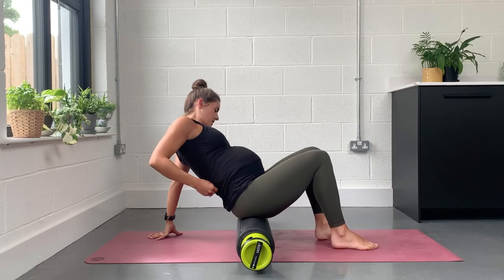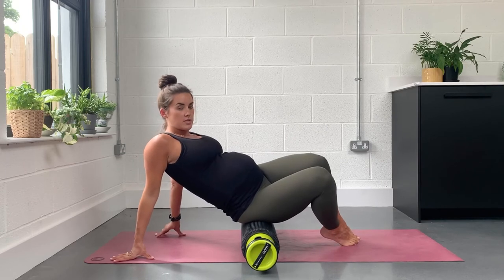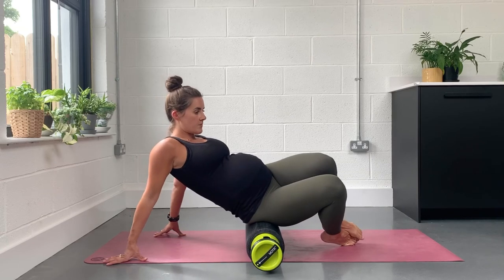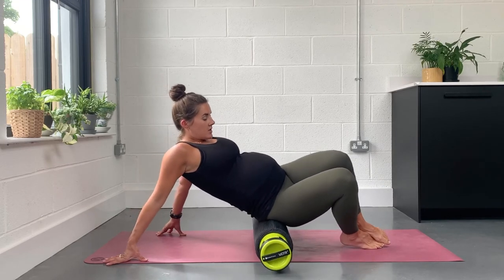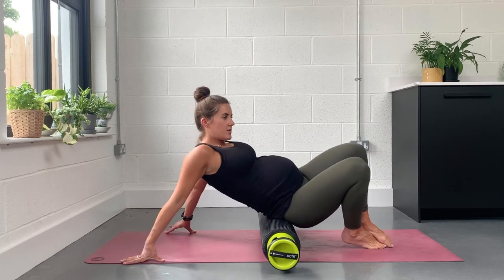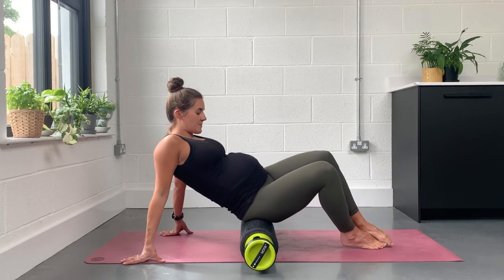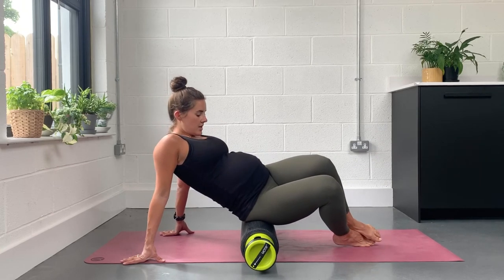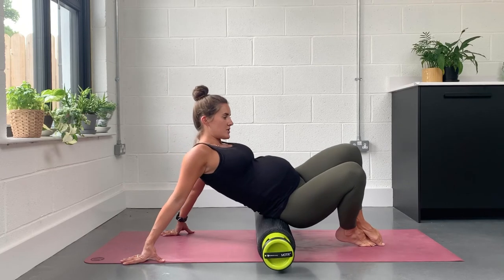Bring yourself on so that you're sitting on the roller. Take the roller in underneath your butt and bring your hands to the floor behind you for support. Take all of your weight onto one side — I'm on my right side — and just rock the knees over, coming to rest on the side of your foot. For the glutes, you want to roll in a circular movement: down, round, and up. Working your way through the glute and the outside, maybe rolling down into the lower back slightly to find the QL. Then roll right through the middle to get the piriformis. As you get into the middle you might find it pinches slightly — take a little bit of time and hold on it.